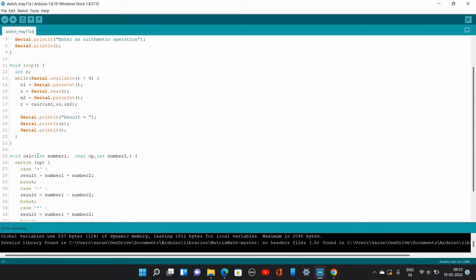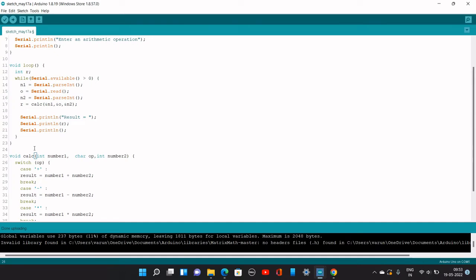And also we need to change the input parameters here in the function definition. So we are getting an address as the input parameter, and we need to operate on the values which are stored at these addresses.